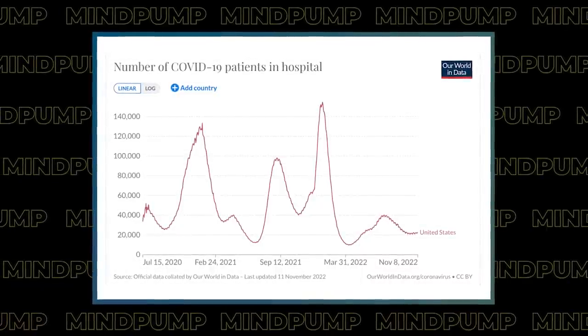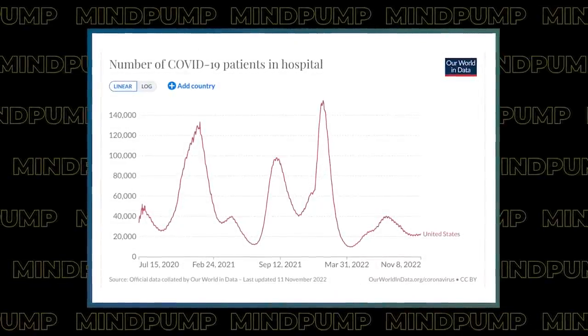This is an off-topic question, but my aunt called me last night and she has COVID. We haven't talked about this in so long because I think all of us are so over it. Are we spiking right now? What are you seeing with COVID cases? The death rate is really low, because the strains of COVID now are not as deadly and a lot of people have a certain level of immunity from prior infection, vaccine, or both. It is spiking because it's the season, and flu and other colds are flowing around at the same time.